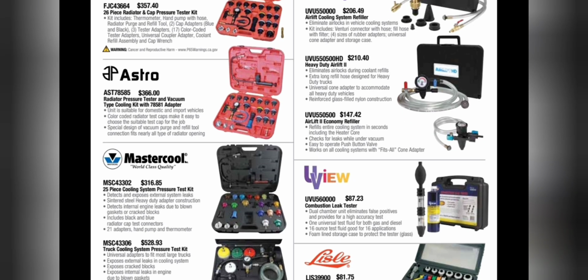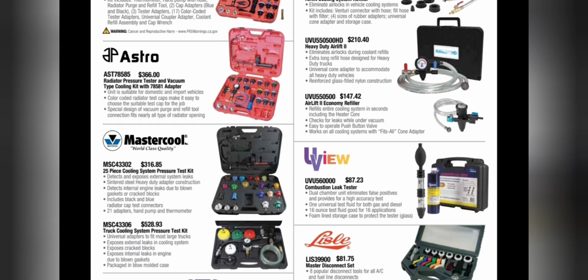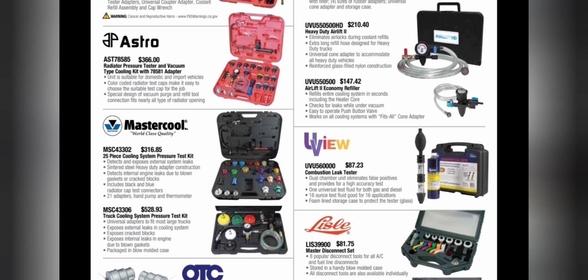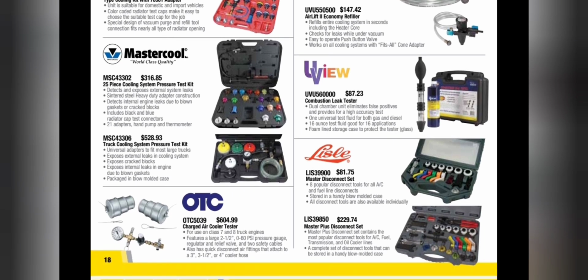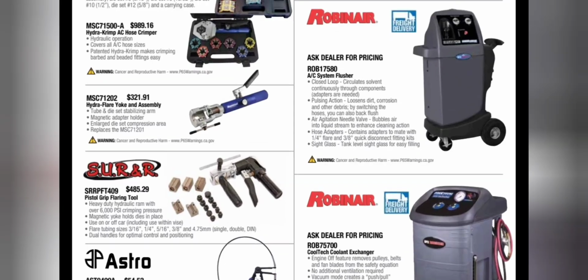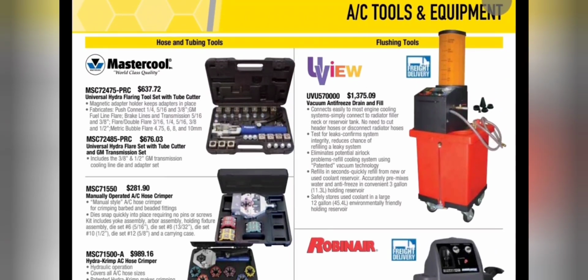Here's the Master Cool. I paid less on my Matco truck for the Master Cool kit with the Matco name, $316. Now, the one upside to some of this stuff is that it isn't rebranded with somebody's name, but warranty stuff will probably be harder to get. If you do have a dealer and then he somehow leaves you, you've got to keep that in mind. Getting warranties is not always that easy, even if you have the name brand of tool, unless you have somebody who's willing to work with you on that stuff. That's always something to keep in mind, because a lot of places don't like the warranty stuff.